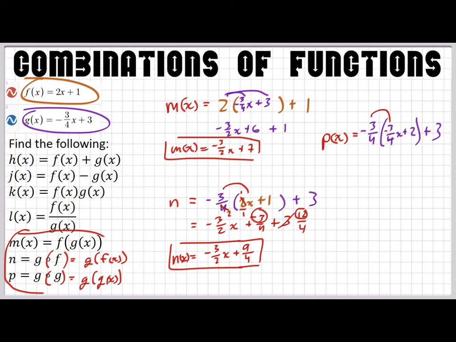That guy times that guy is going to be a positive 9 over 16. Then we're going to get a negative. Let's see, that'd be 2, 1, that'd be 2. Okay, so we get -3 over 2. Did I make a mistake? No, just put it 2 instead of a 3. I put a 2 instead of a 3. Oh, snap. That's supposed to be a 3 right there? Yeah.